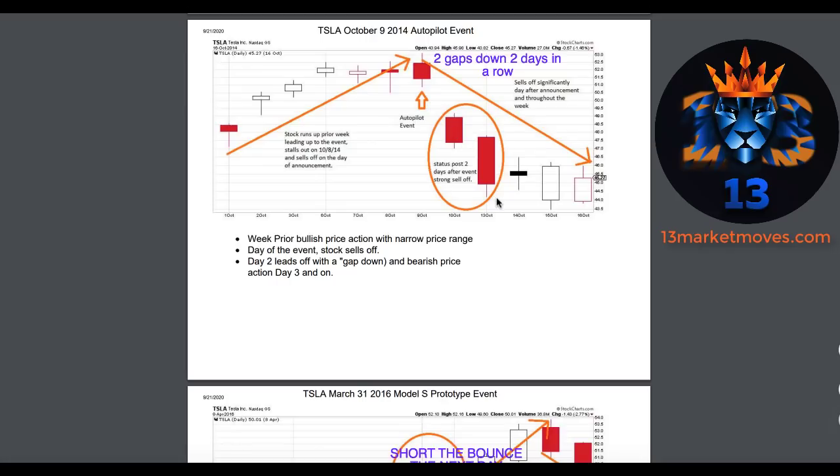So if we were to pick a high probability outcome out of all of these charts that I'm showing you right here, it would be this type of scenario where the stock runs up, it slightly sells off the day of the event, but the next day it gaps down, and it gaps down the next day again. So the highly lucrative trade would be holding on to your puts for 2 days in a row, cashing out intraday on the second day after the announcement, which would be September the 24th. This would be your ideal exit out of the trade.